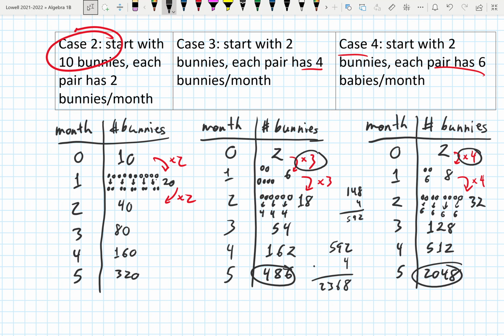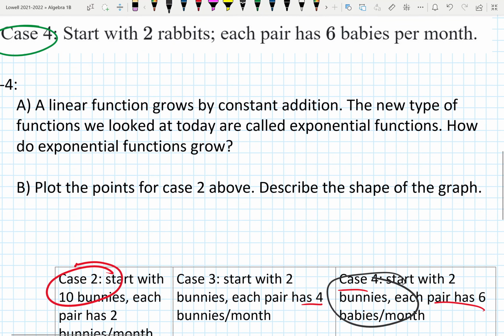Okay. So quite clearly we can see then, again, this one is only going to keep growing faster than the other 2. And so this one for sure will have the most bunnies after 1 year. My challenge to you then is to create the equation of this to then figure out how many bunnies after 1 year. I'm not going to answer that question for you. Last thing I want to do is I just want to graph this scenario, and also just to see, again, what the graph of this kind of thing looks like.